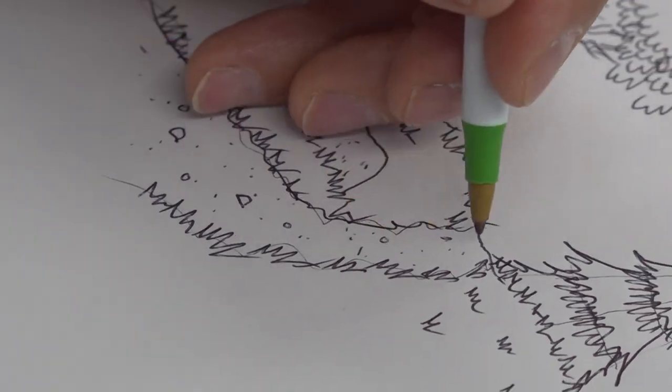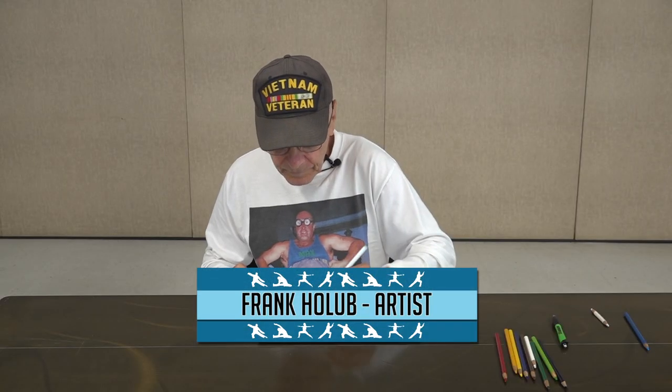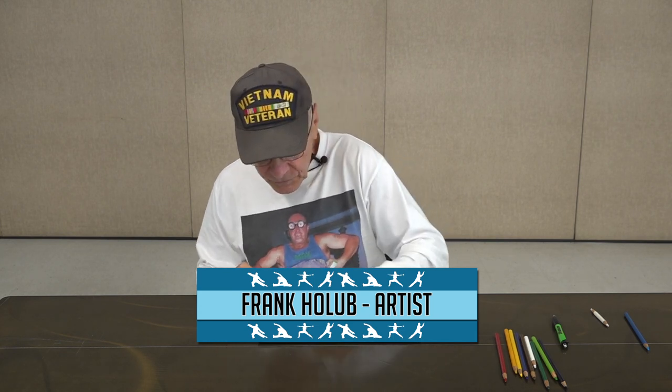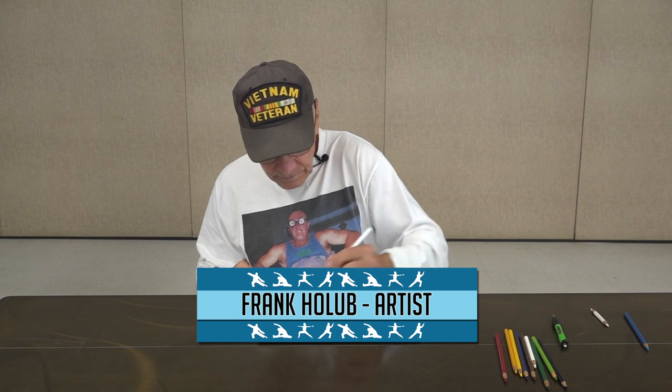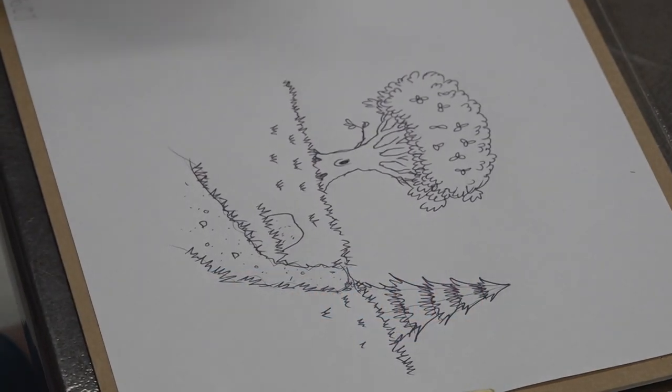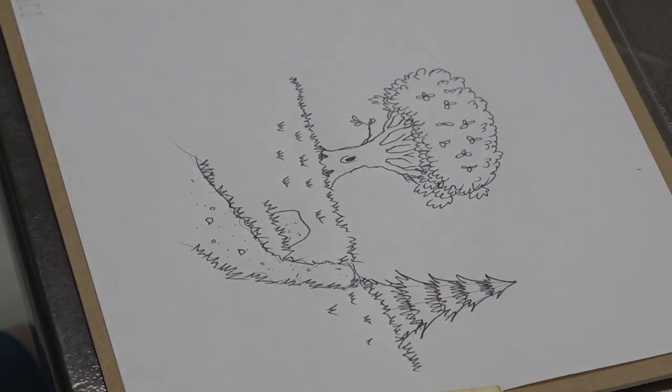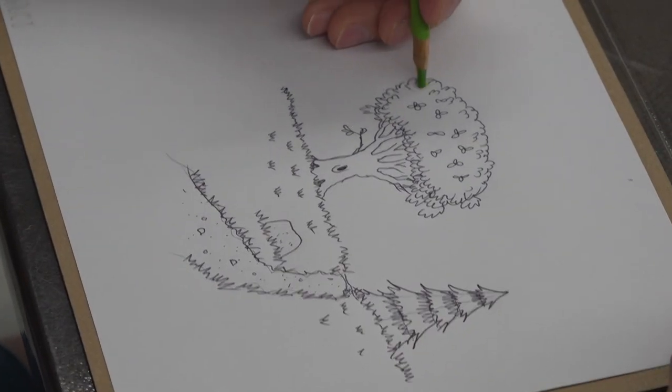I'm not going to be able to finish this drawing, but you will. I'm not going to fill this whole paper up because it'll just take too long to fill it in with the color pencils. But you can add to this picture and fill the paper up if you want to. I'm going to start coloring this tree with a light green.